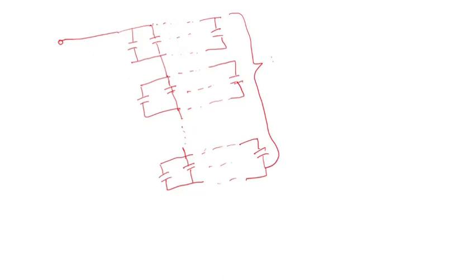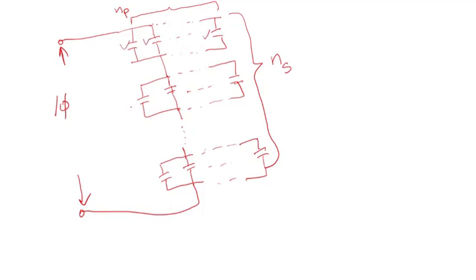So let's call the number of units in series NS, and these units here are in parallel. So let's call this the number of units in parallel, NP. Basically, this is single phase, from here to here, line to neutral voltage. So this is one phase. You see one phase is made up from these cans in parallel. You can have as many as you need, and then you have these units here in series.